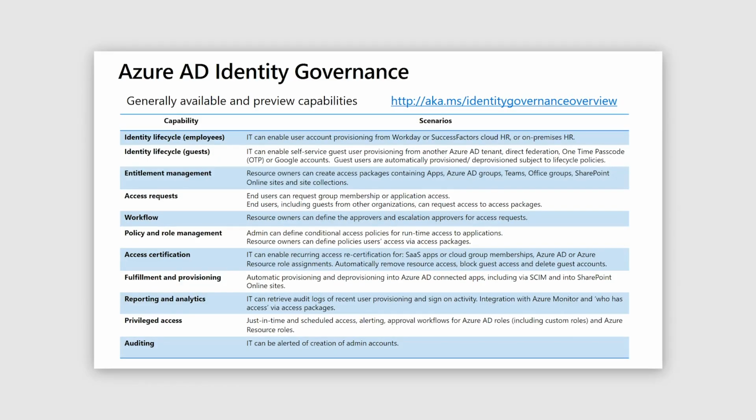Thanks, Elizabeth. Now, we've seen only some of the demos today, the capabilities in Azure Active Directory for identity governance. In addition to the request, approval, provisioning we saw for employees and guests, there are many other features, and you can take a look at the identity governance link at the top of the screen to find out more about privileged identity management, reporting, auditing, and many other features of Azure Active Directory.